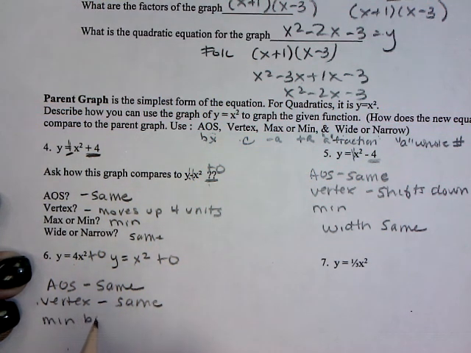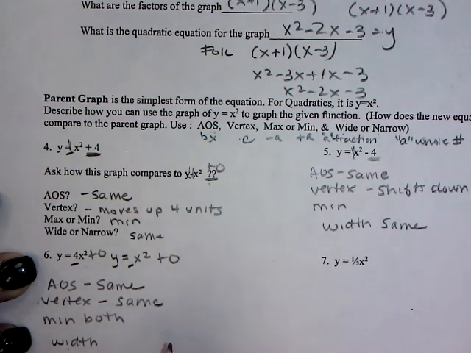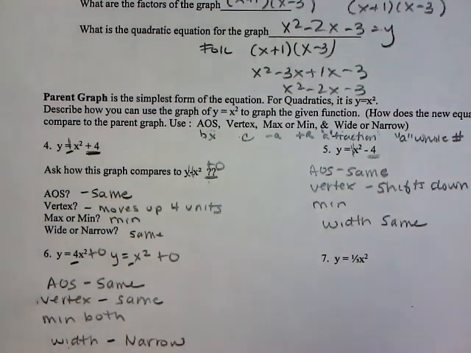They're both a minimum. Now, this one's got a 4 and this one's got a 1. So remember we said with the width that if it was a whole number, it was going to be narrow. So it actually is the backwards. You think a whole number would be bigger? It's not. It's the opposite. So it's going to be narrow. If I graphed my graph, he'd be really skinny because of the 4.